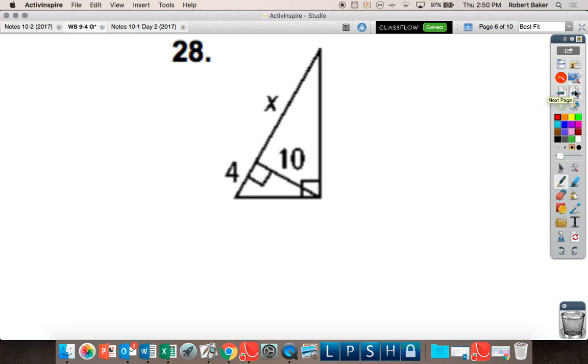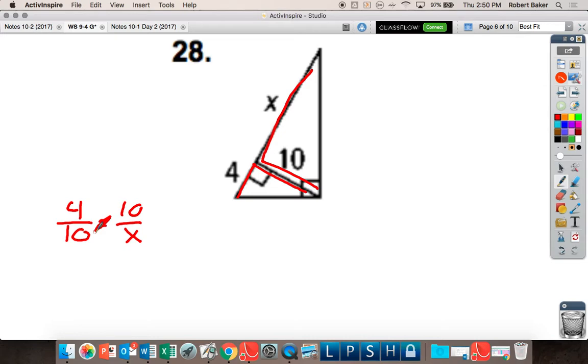Is anything? Okay, 4 over 10, right? I'll draw it for you. 4 over 10. Yes. And then 10 over x. Perfect. So the 10's match up. 4 over 10 is equal to 10 over x. We still have a geometric mean right here. The 10s match up. I think that's the easy one to see.